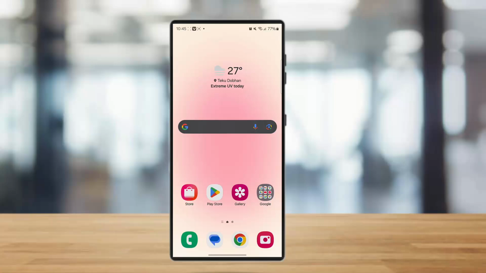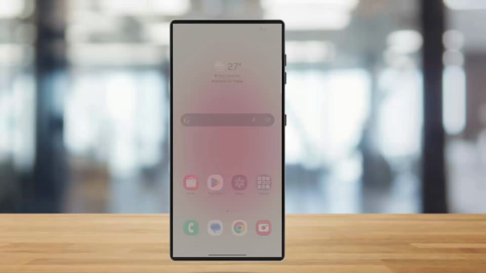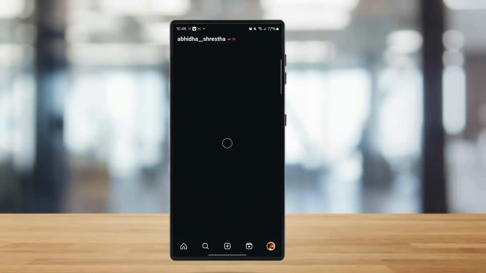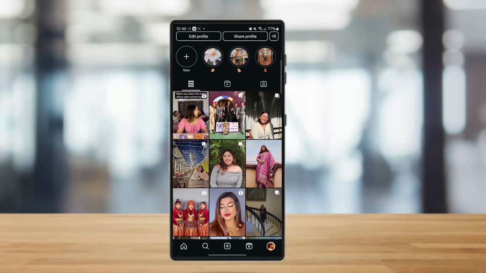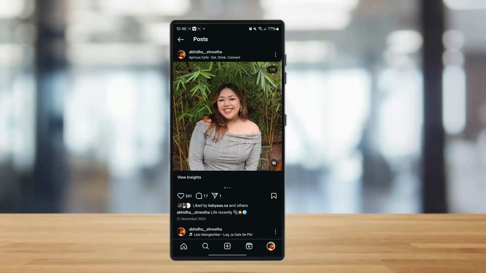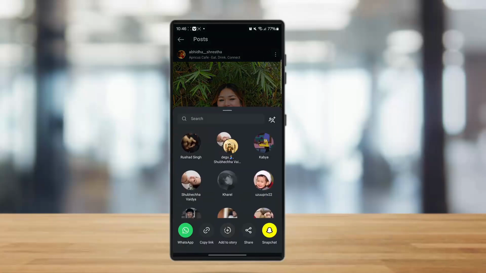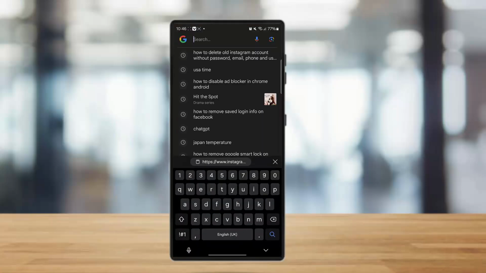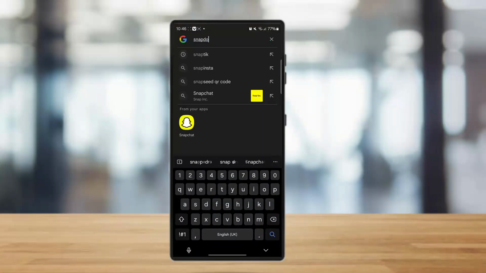in its original resolution. So what you're going to do is simply open your Instagram and select a person you want to download, or select a photo you want to download. Here I'm selecting one. So simply hit on the share button, tap on copy link, and once the link is copied, open a web browser of your preference and type in the third party downloader's name.